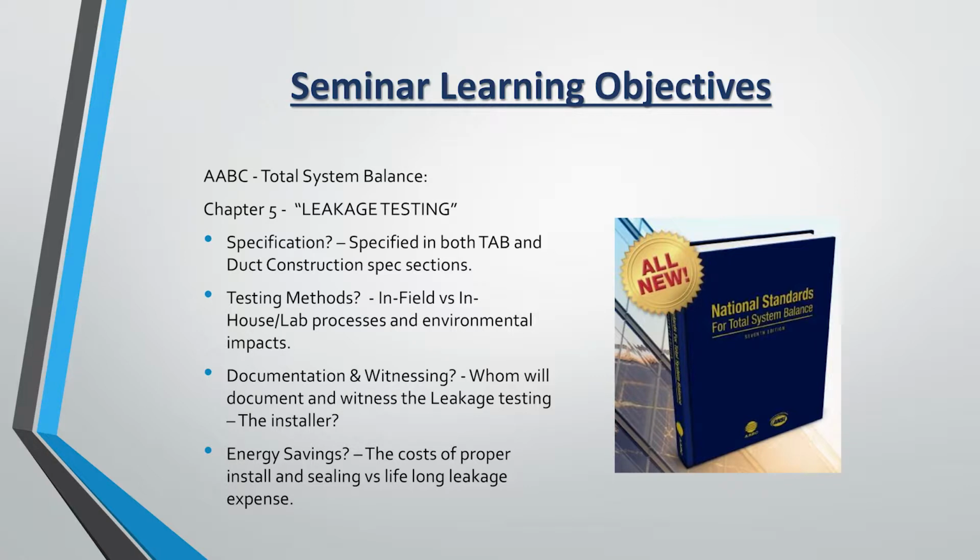We have four learning objectives. Specifications, specified in both TAB and duct construction specs. How many people have read a spec and said, well, we don't know who's going to witness this or who's going to perform it? We know it's there and they have the standard, but we don't know who's going to witness the test and we don't know who's going to perform the test. And then it becomes, again, balancer, you need to go out there and bring your equipment and test it, and then it fails and you go back and forth a dozen times until you get there.